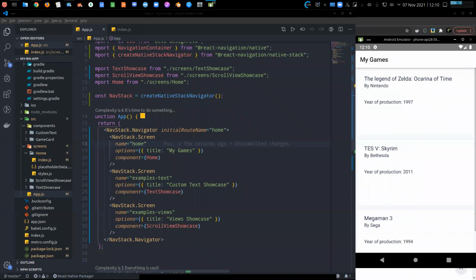We have the navigation, but we need buttons to navigate, right? To be able to move from a screen to another. So that's what we will do next. What we'll do next is that we want to add a way to move between screens. So what we'll do now is that, well, we'll go and add a component, maybe. One second.